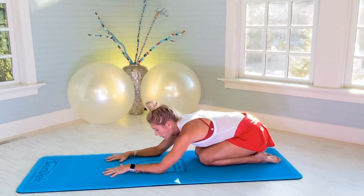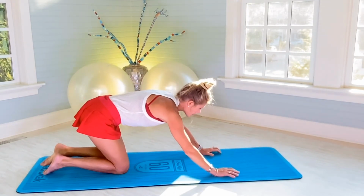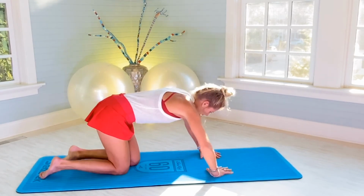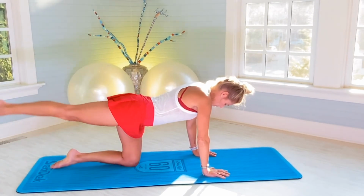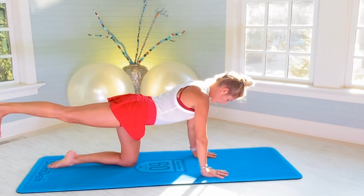Oh, that was good. Okay, I'm going to turn around. I'm going to do the same thing. So now you know what to expect. Obviously, we increased the reps in the three rounds that we did. Now, left knee on the mat. Remember, shoulders directly on top of your wrist. It's very important. Okay, you're going to start with flex foot for 10. Ready, go. Don't spill over to your left.